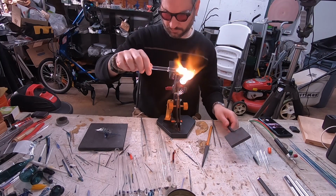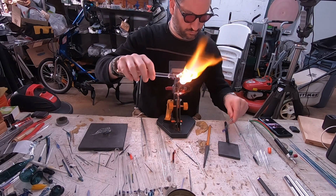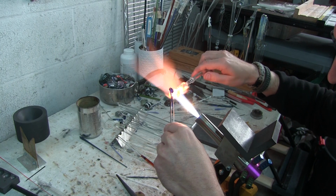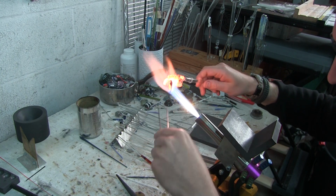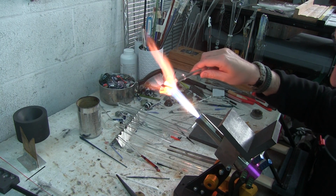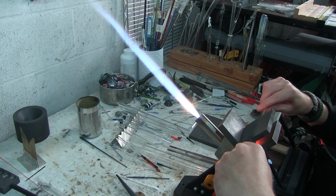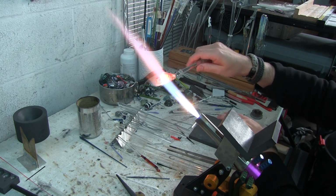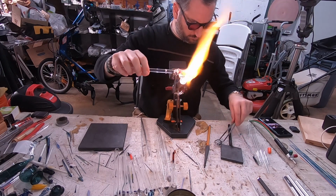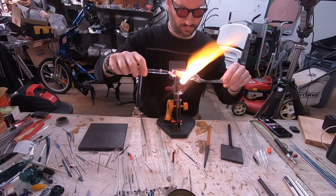Now just putting in some heat, letting that all melt together. Right now the glass is super stressed out, so we want to take out that stress and get everything to melt together and be one solid mass. When it's like this, it's very easy to crack. So like I said, the glass is super stressed out, and we want to make the glass happy. Hot glass is happy glass, so keep that in mind. You don't want to shock it or do anything else like that as you're adding your scraps. And here comes our last scrap. Just going to heat up the end, get it nice and juicy hot, so we can seal it on with the rest.